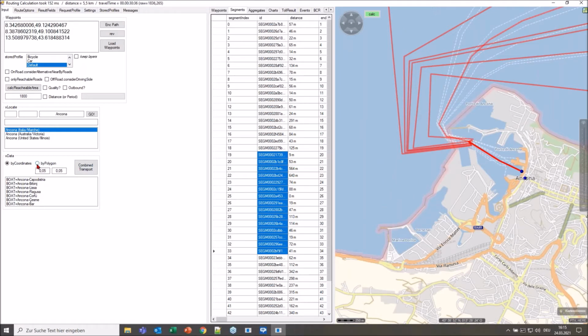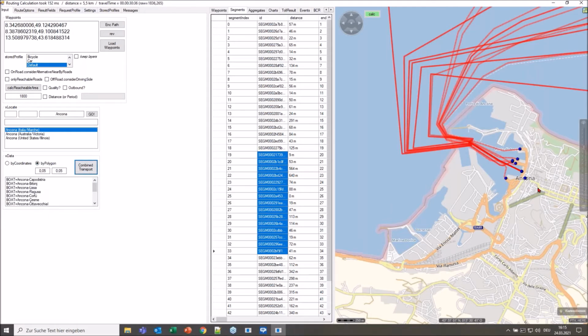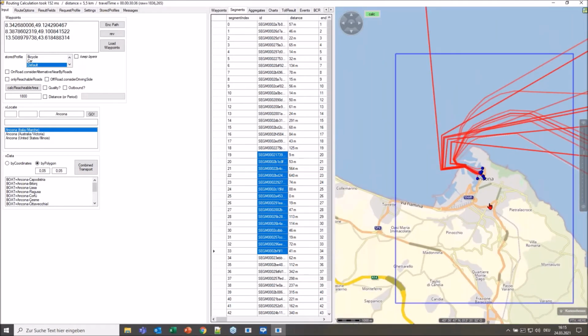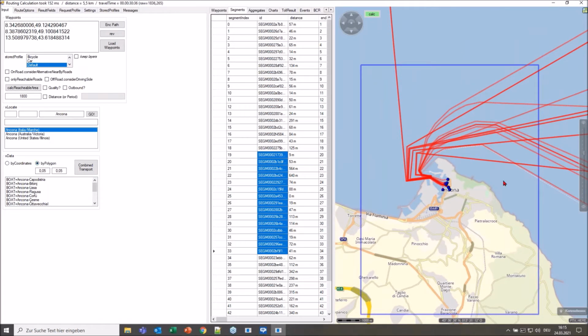And this is why I use the other approach by asking for a specific geographic boundary. Now you see that there are some more ferry connections which have just been painted. And that's because with a second request, I asked for all ferry connections which start or end within that blue rectangle. And you can use this to specify that you want to use one of those ferries.